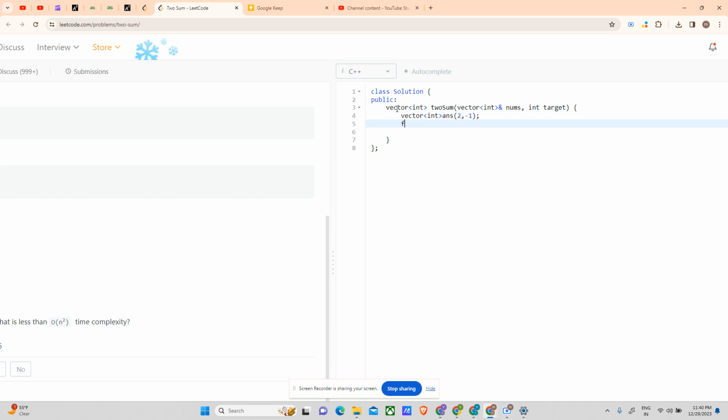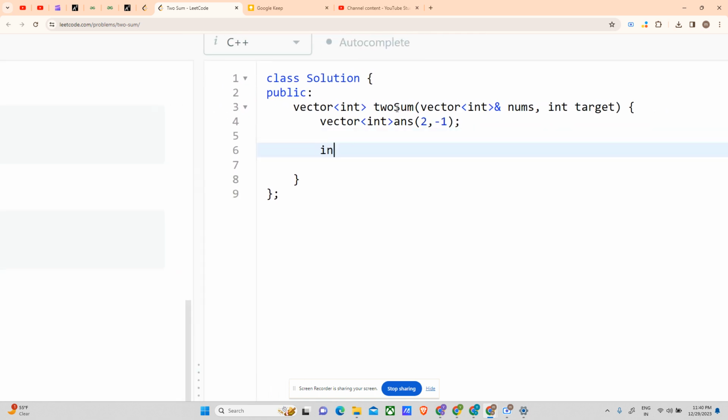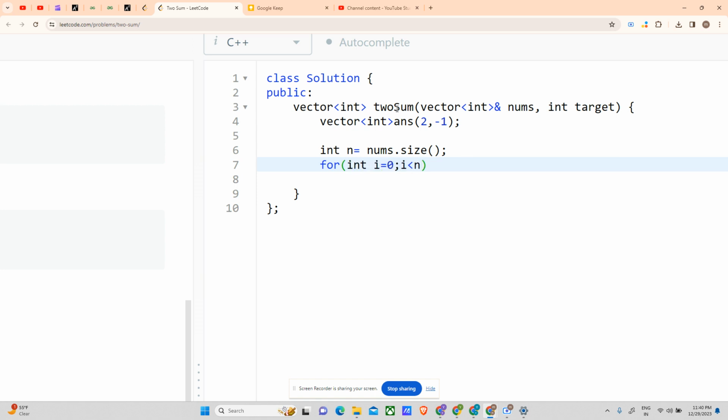Let me zoom it for you. Suppose the size of the array is int n, int n equals nums dot size. The third step is a for loop for int i going from 0 up till n, i plus plus.